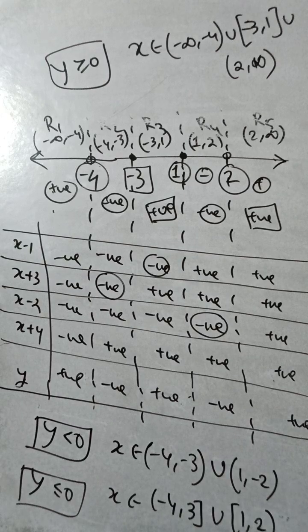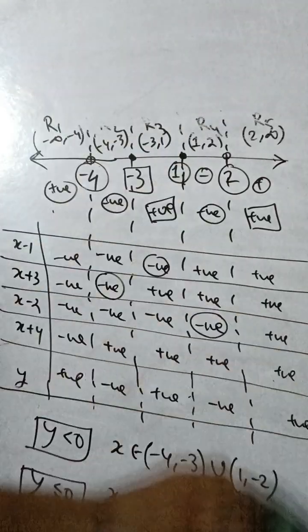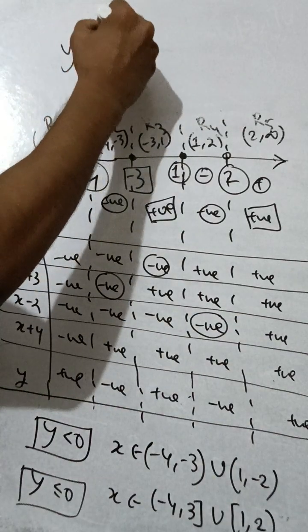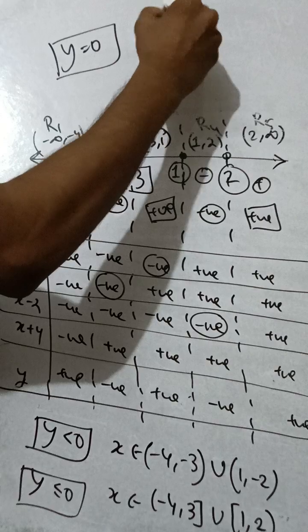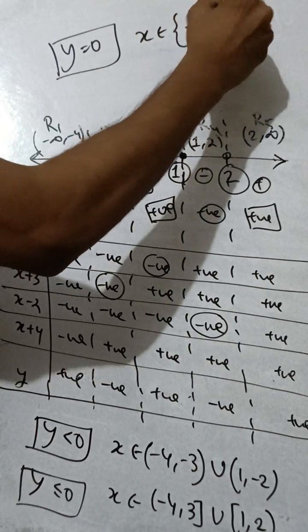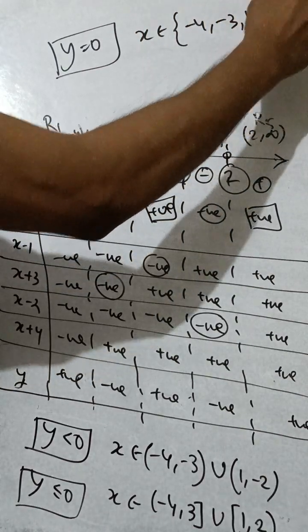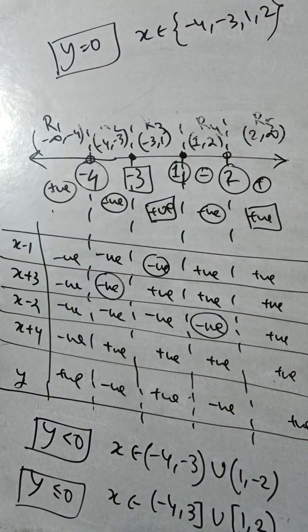So these are the points, and we can also be asked where y is 0. y is 0 at the critical points. Whenever x is equal to any of the critical points, y is 0. So that's the answer. These were the 3 examples which I wanted to discuss first.